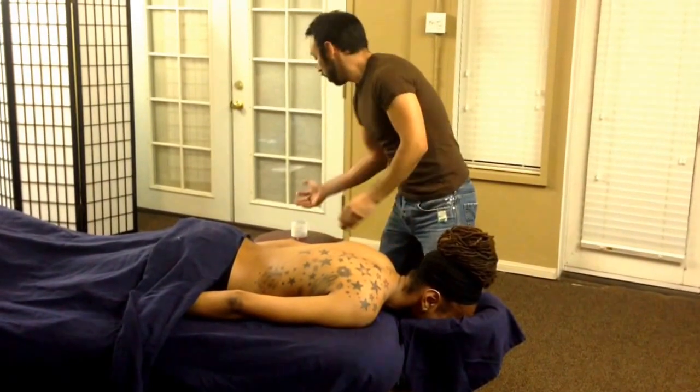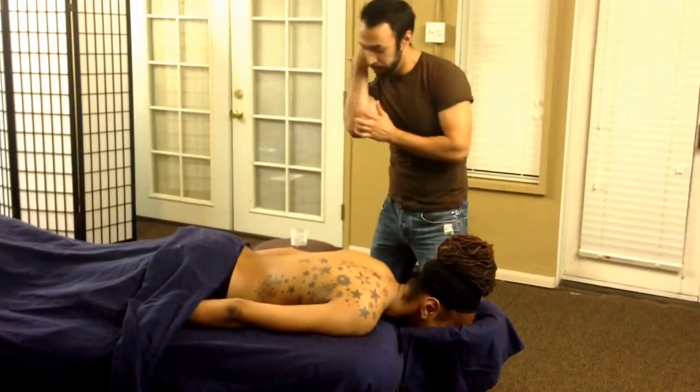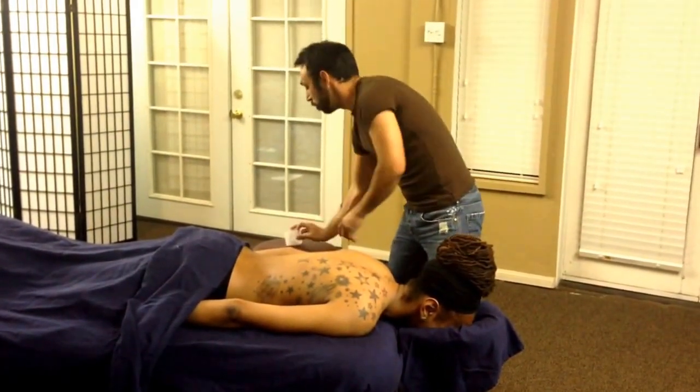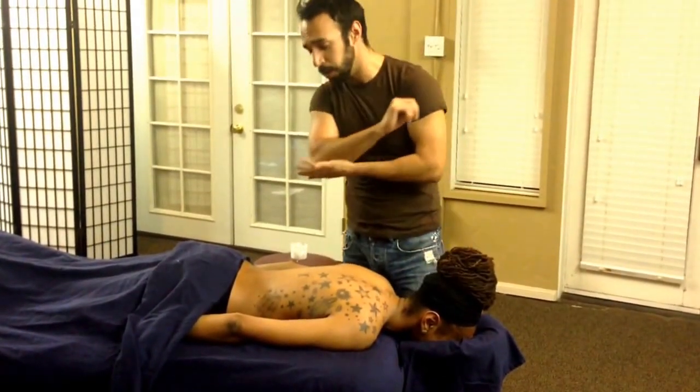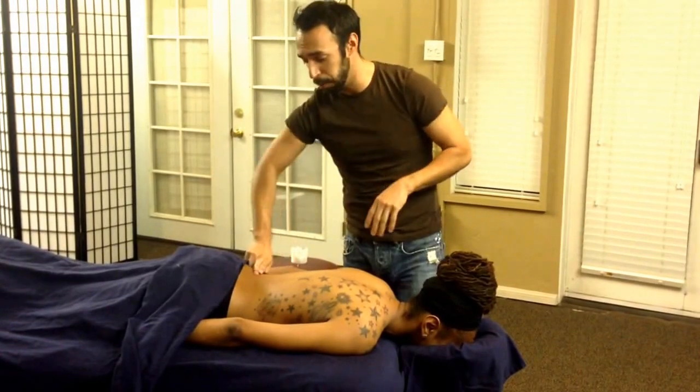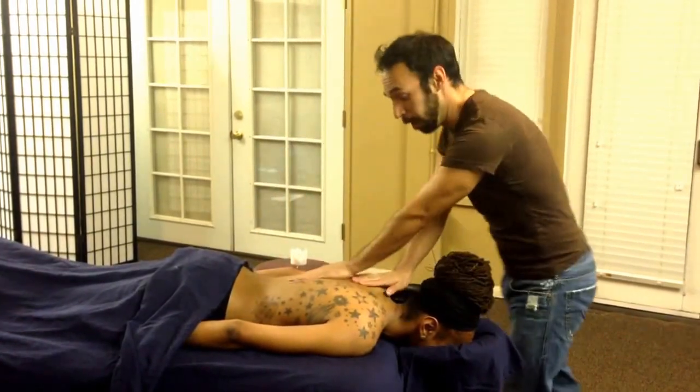Okay. I'm not pushing on the posterior iliac crest. I don't want it to be bone to bone. Soft tissue to the bone is okay, but I don't want to get too compressive on that posterior iliac crest. That's going to be painful.